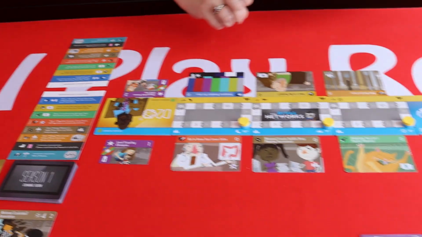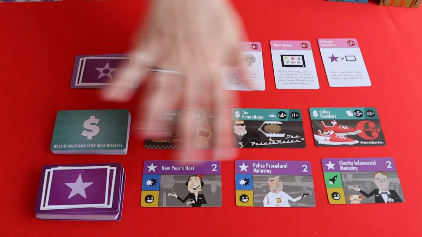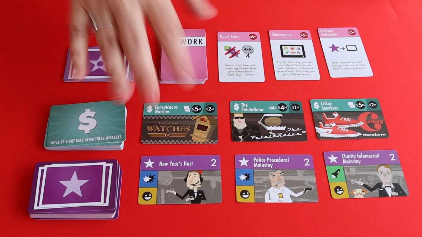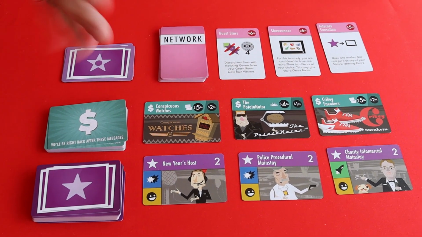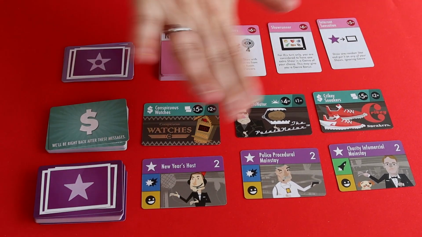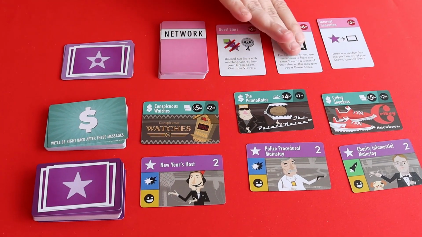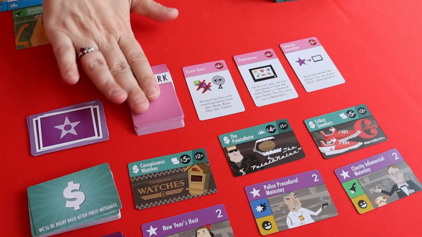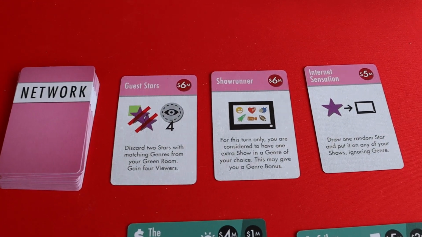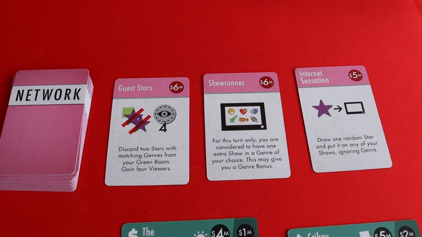That's our current programs available. We then have stars, the purple cards, and adverts, the turquoise cards, available. These kind of come in pairs, so when you take these, you must take the matching pair. So those two, or those 2. Then we have our network cards. There are 3 available on the display. When you take one, they're replaced. And the cost is shown up the top here.